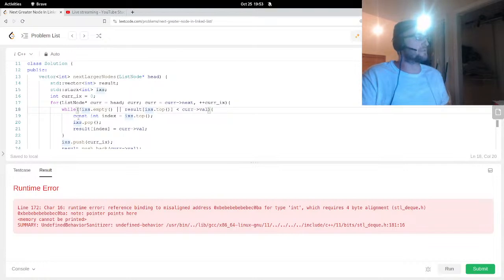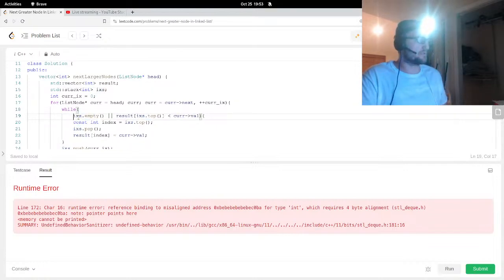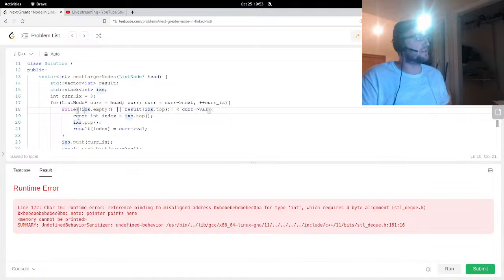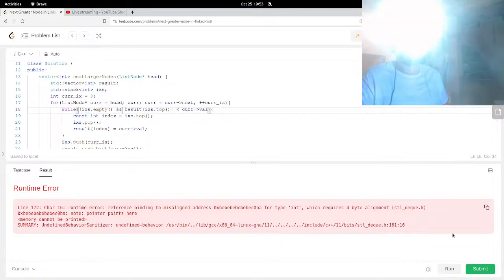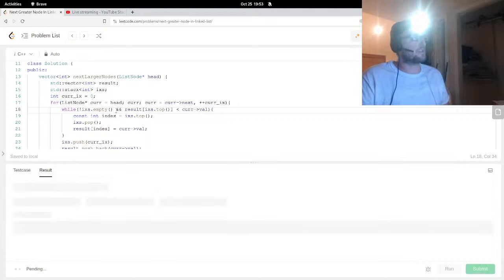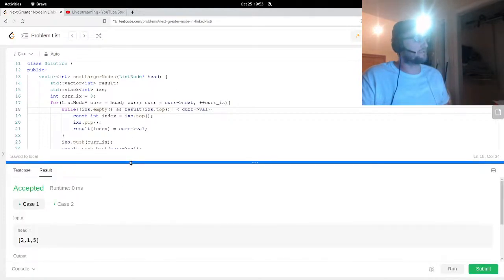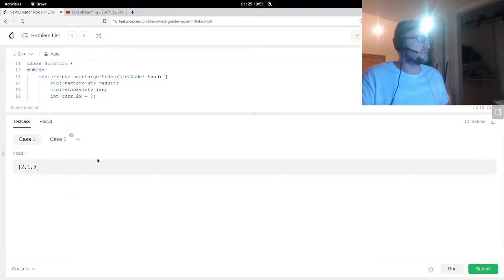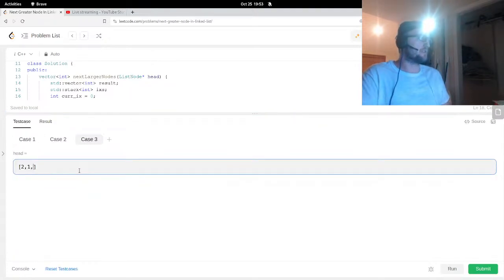Oh no, excuse me, if it's not empty, and, excuse me, not or, and. I got that confused. Okay, let's try some other test cases. I think that's the basic idea.